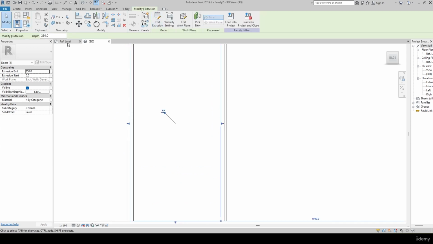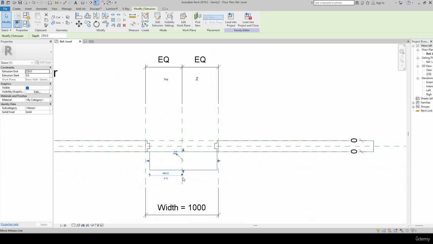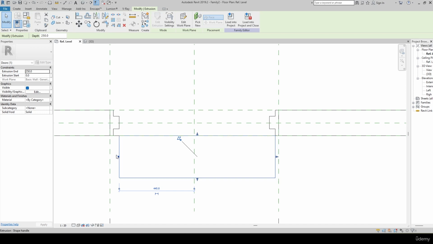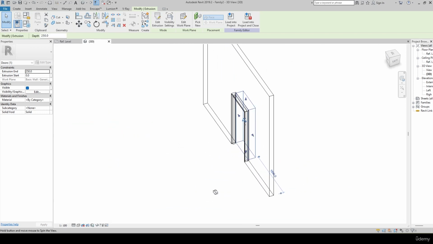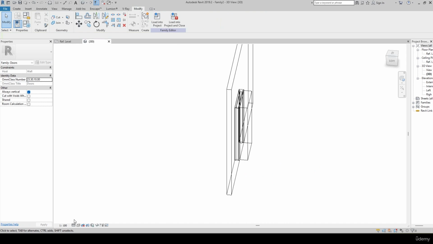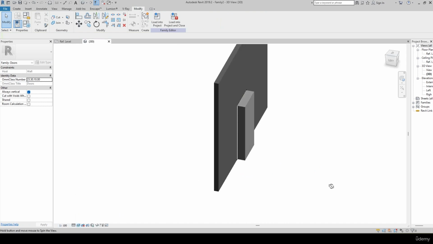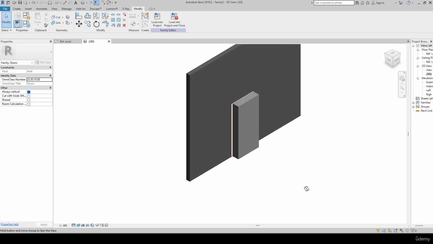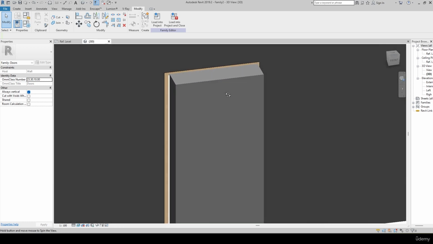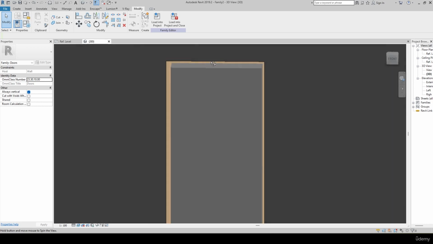I'll go to the reference line. See, now by default the thickness has been extruded too large. I show you in this way. See here. Now I'll go from the wireframe to the realistic. You can notice the shutter, basically it's been extended by default. It has extended this much. I don't want this much in my door, right?